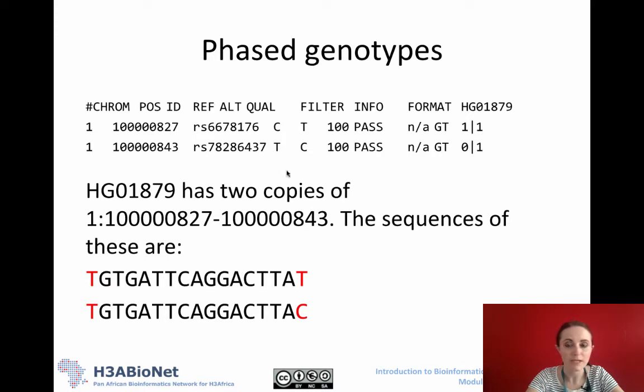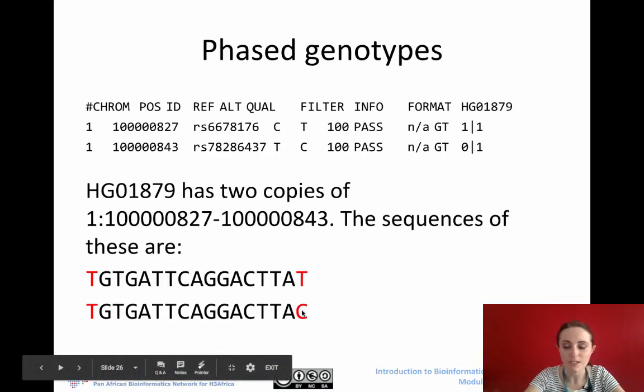So then our reference here is 1, so we've got our 1 reference refers to this, alternative refers to this T, our 0 refers to T again, so 1 copy has got T and then T, and then we've got 1 and then 1, so that's alternative, T and then C, so we've got another copy which is T, C.